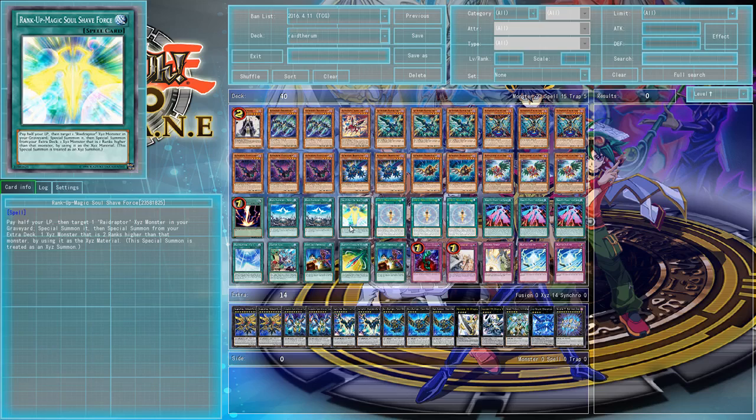Also, Revolution Falcon has an ability to just destroy a card. It doesn't even need a unit. Just activate, destroy 1 card. Boom, easy.